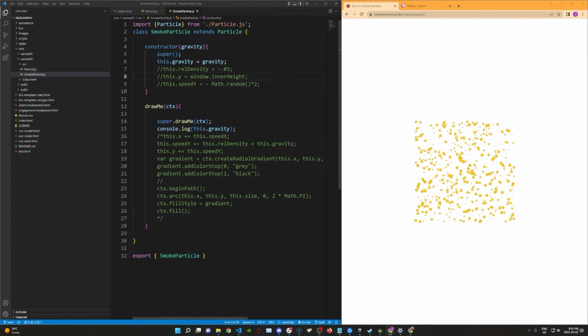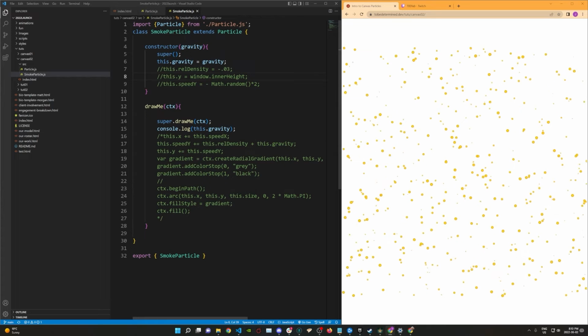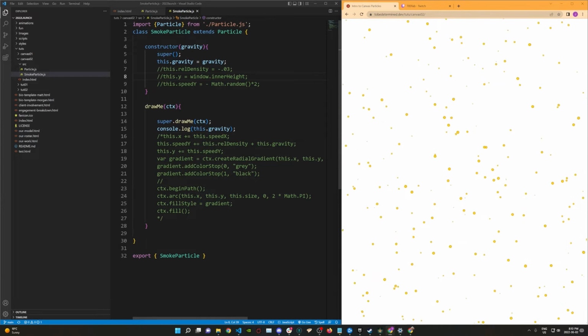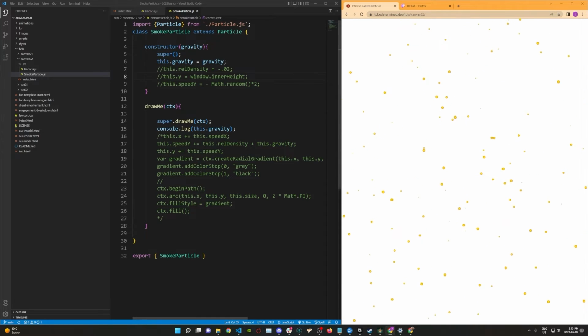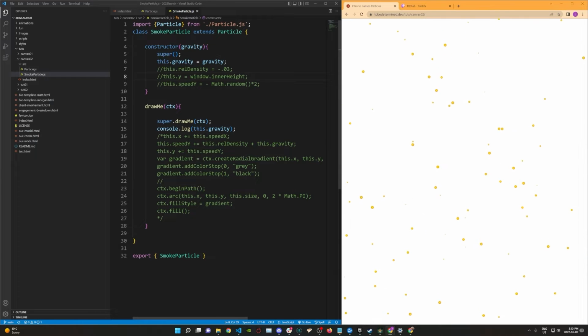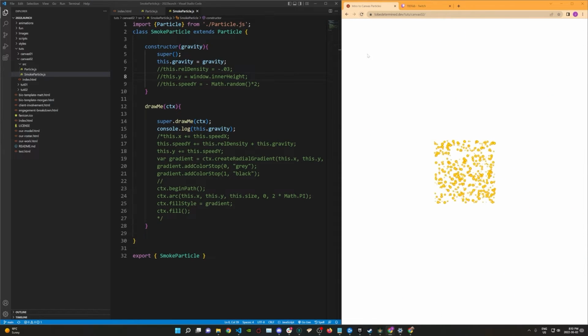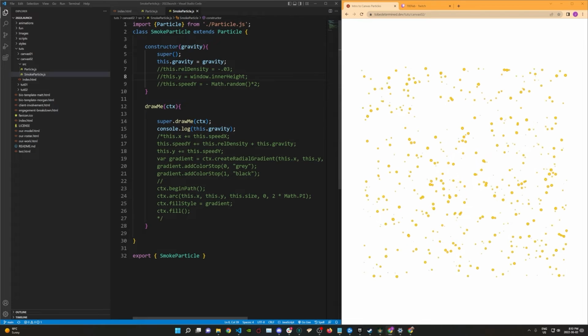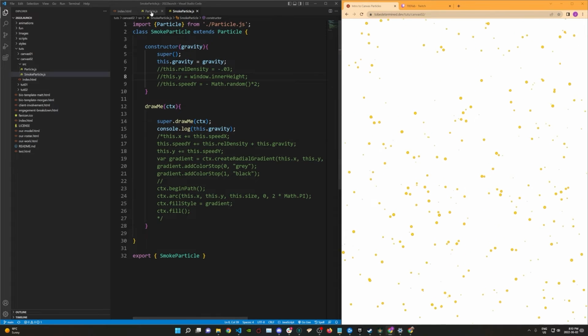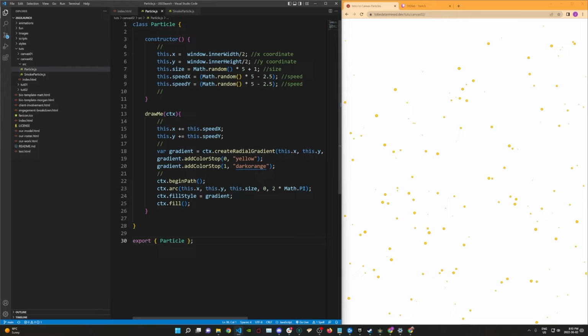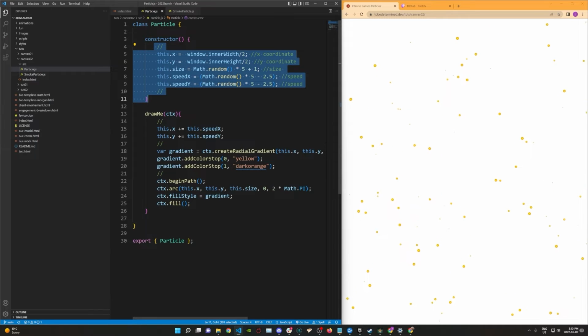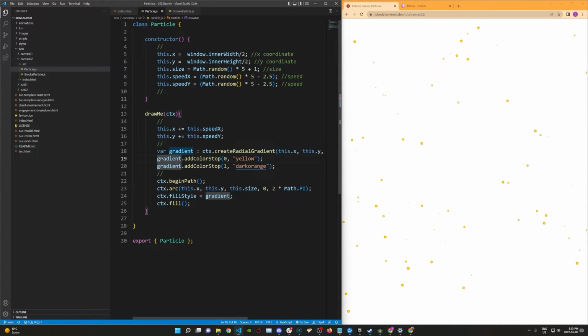Now, this isn't the most efficient inheritance, because in order to adjust it the way we want to adjust it, we do actually have to override a fair bit. So if we look at the constructor, we're fine keeping all of this, but we do need to define a new gradient. And because the gradient, you know what?